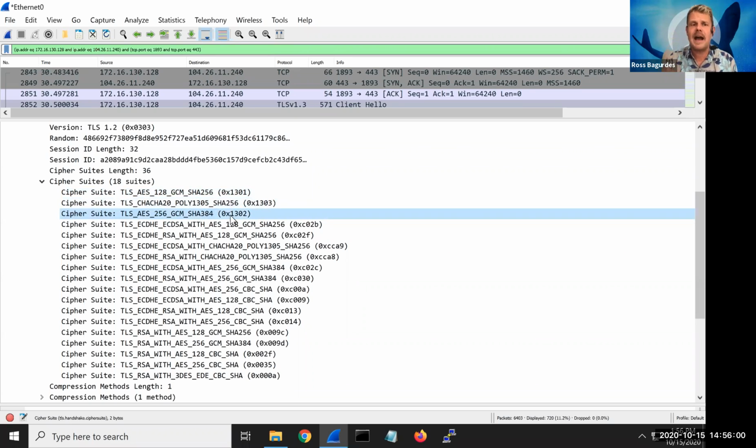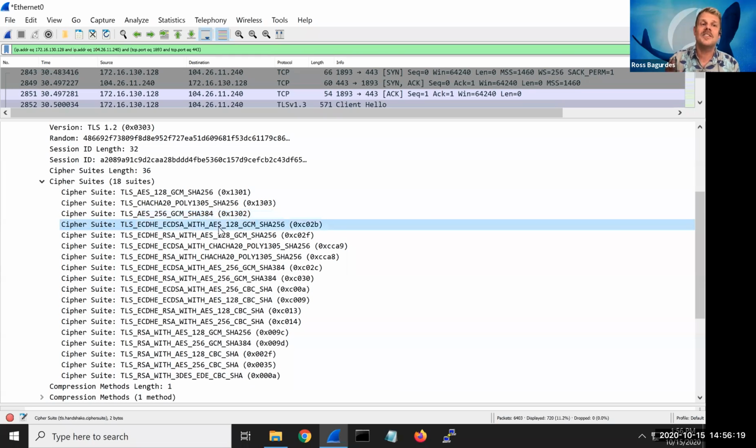So those are our 3 options for TLS 1.3. How do I know those are the 3? Well, those 3 do not have a key exchange protocol listed, right? Because in 1.3, we already know what the key exchange protocol is.